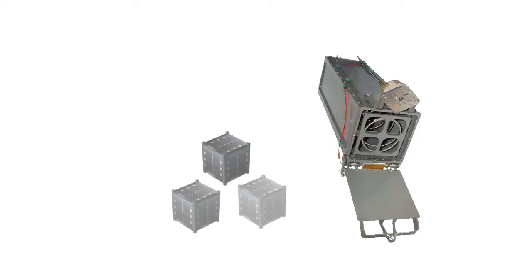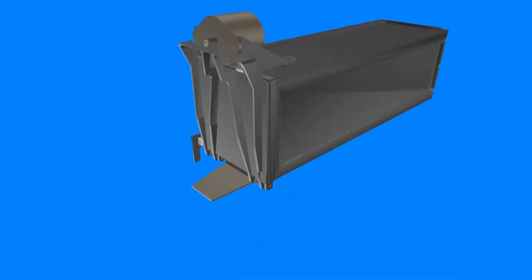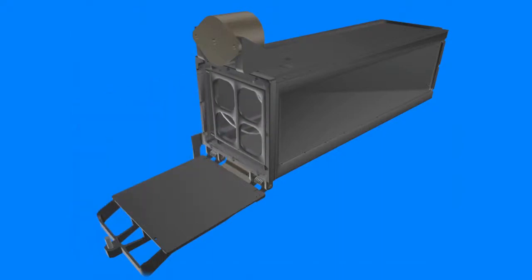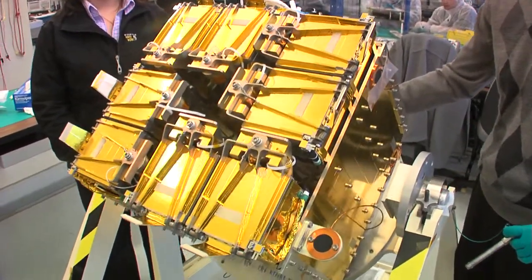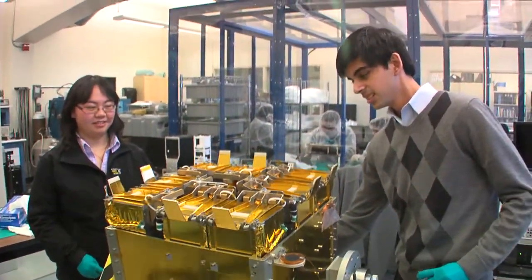In order to packetize the CubeSat and to make it easy to launch, they've come up with a container for it, what are called P-pods, the Poly Picosatellite Orbital Deployer. The standard container will fit 3 CubeSats or 1 3U CubeSat. And then it has a door on it like a jack-in-the-box, and when it opens, there's a spring which pushes the CubeSats out upon command. NPS has since developed its own CubeSat launcher dubbed NPS CuLE. It has served as an auxiliary payload on a number of missions, launching dozens of CubeSats into orbit.